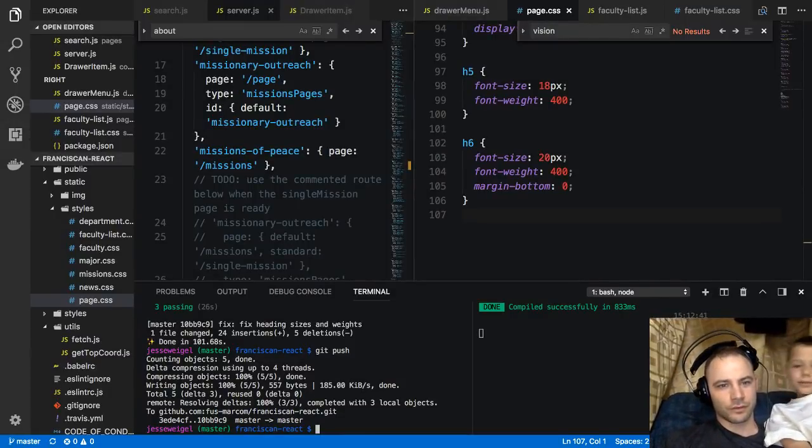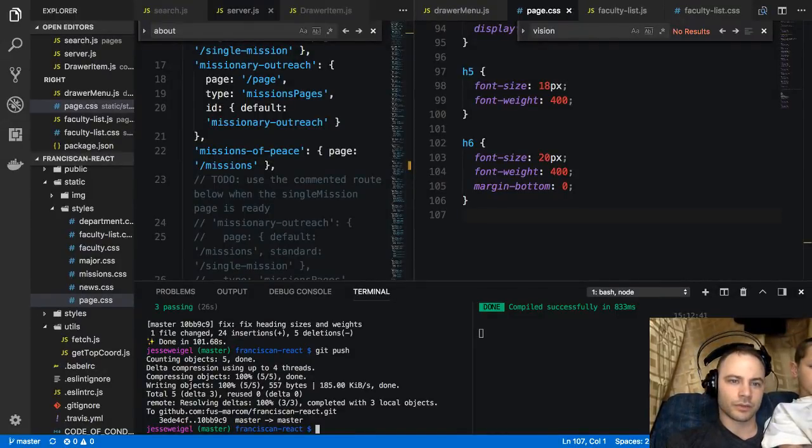John Hansen says, don't know if it would be a small change to give hover to your anchor tags a darker color. Oh, you know what? We were talking about that last week, weren't we? Yeah, I don't think it would be too difficult a thing to change. So that might be something that we do at some point. I think it would be good though.